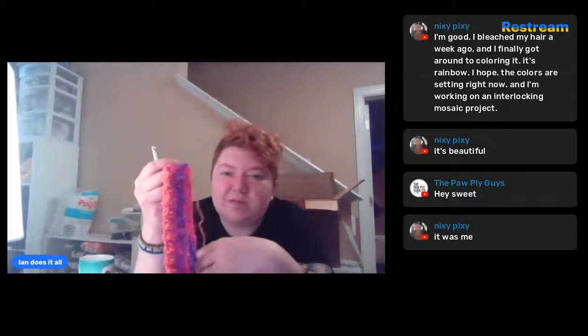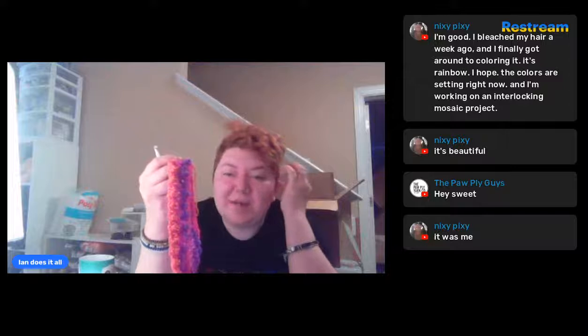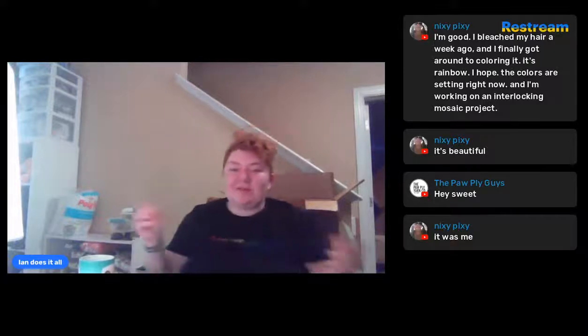Bleached my hair a week ago and I finally got around to coloring it. It's rainbow. The colors are setting right now and I'm working on an interlocking mosaic project. Oh my gosh, that sounds like a good old time. That sounds so fun. Thank you for sharing that. Oh my gosh, I hope I get to see it.